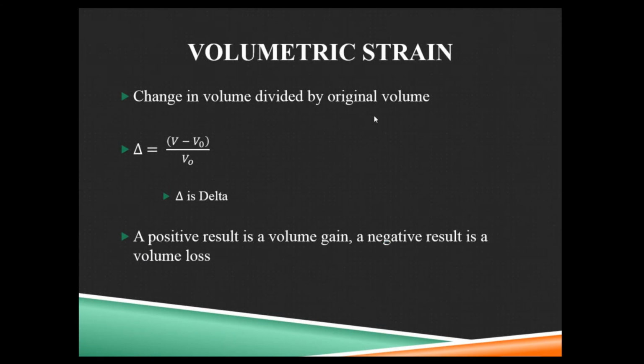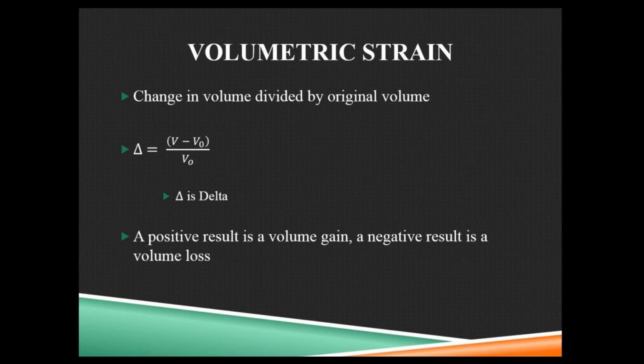Volumetric strain is called delta. Now this can get a little confusing because this is the same symbol that we use for saying like delta V for difference in volume. But in this case there's no letter after it, it's just the symbol, just delta. So delta is volumetric strain, which is different than if we said delta V for the difference in volume.